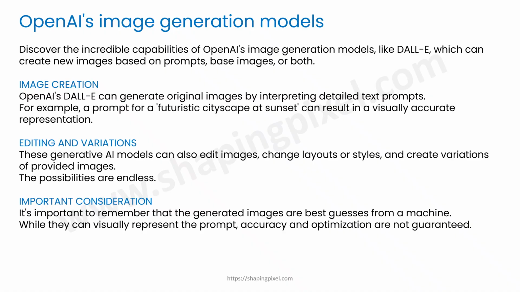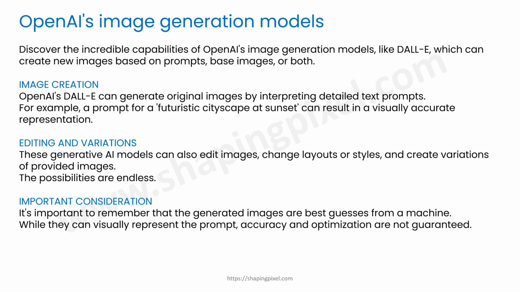Discover the incredible capabilities of OpenAI's image generation models like DALL-E, which can create new images based on prompts, base images, or both. Image creation: DALL-E can generate original images by interpreting detailed text prompts. For example, a prompt for a futuristic cityscape at sunset can result in a visually accurate representation.